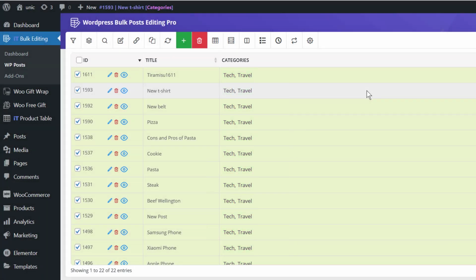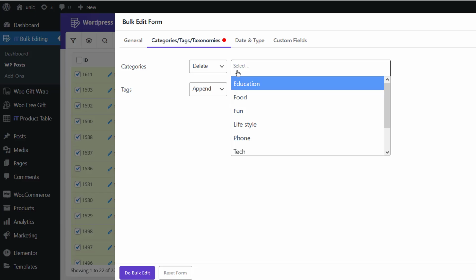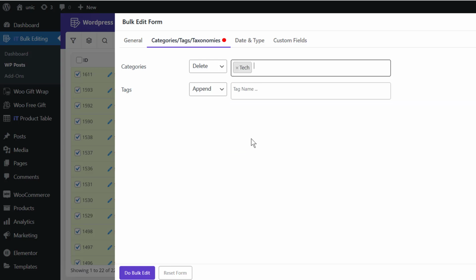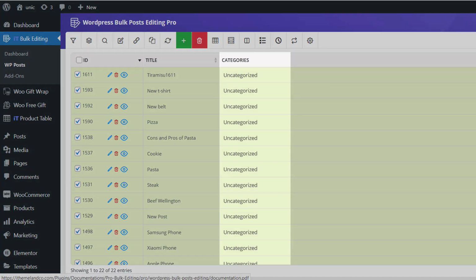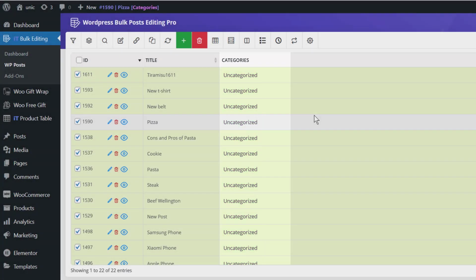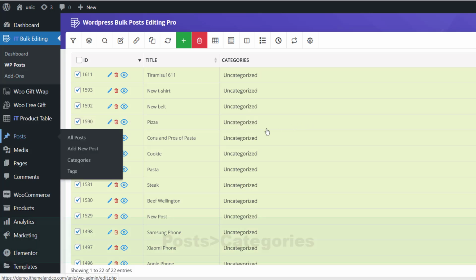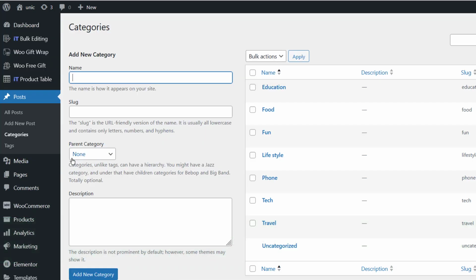Delete categories. Delete categories is another option for bulk editing post categories which enable you to delete the categories chosen in the select box. For example, here again we tried to delete tech and travel categories from our filtered post, and as you can see, they're deleted. Add categories. There is no need to do anything extra for adding new categories to our plugin. Actually, as soon as you add any category to WordPress, it'll be added to our plugin automatically. For example, here we added sport to our category.